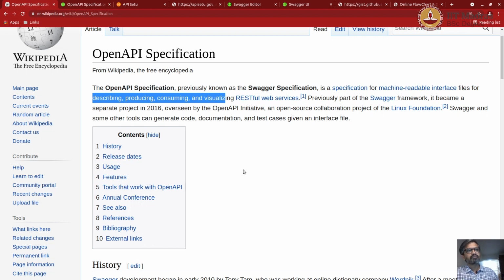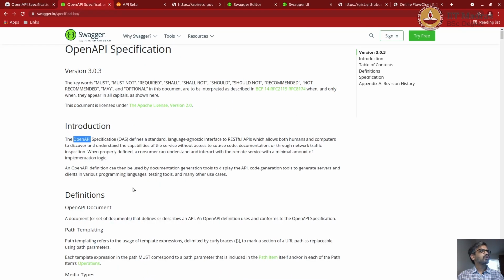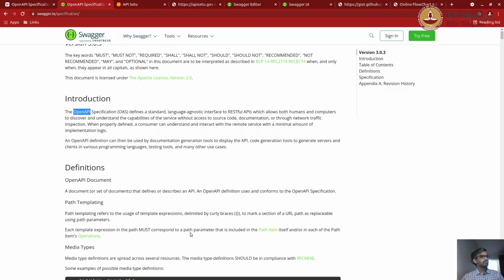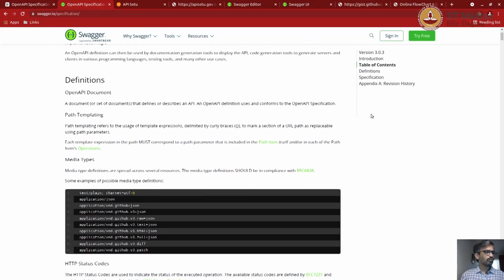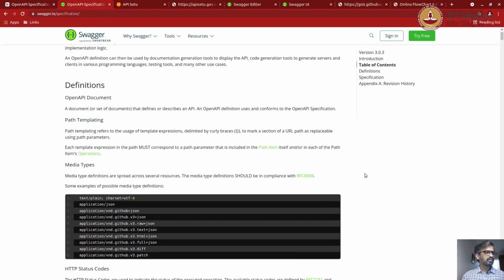Beyond documentation, it can also be used by machines to actually consume it and do certain other things. It can even automatically generate client codes or server-side codes based on the specification itself. There are many other uses to it. I think you can explore more. The specification itself was called Swagger specification earlier and then renamed to OpenAPI specification. Currently it's in version 3.0.3 and here you can find the details of it if you really want to go through it. Usually expressed as JSON files or YAML files.